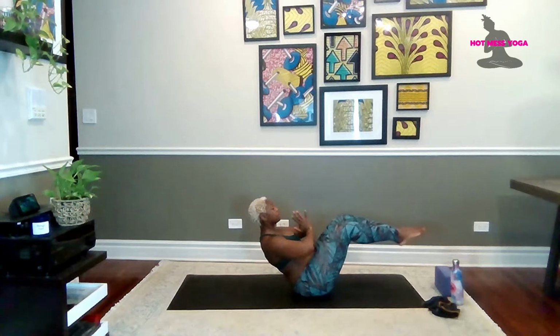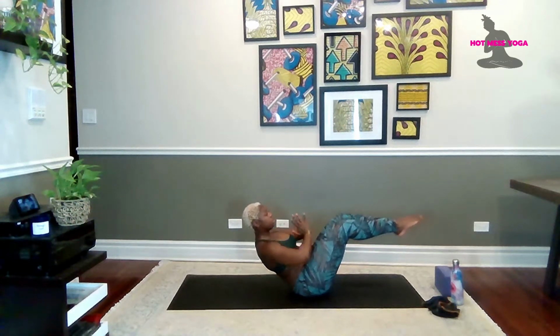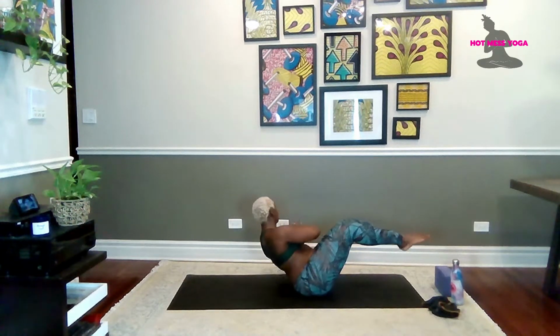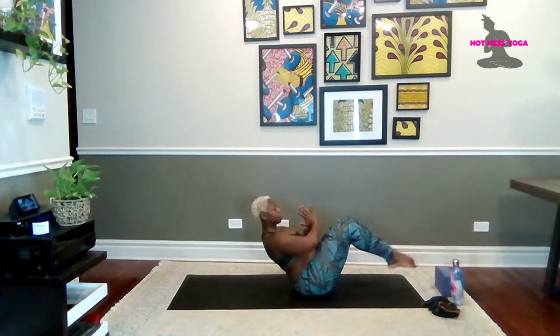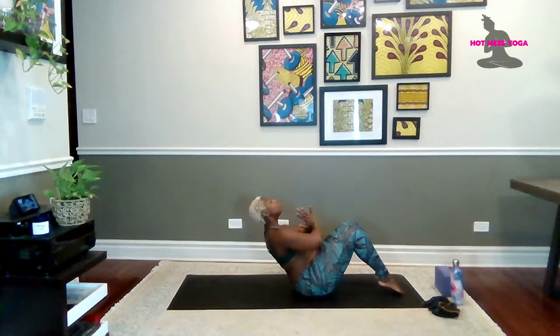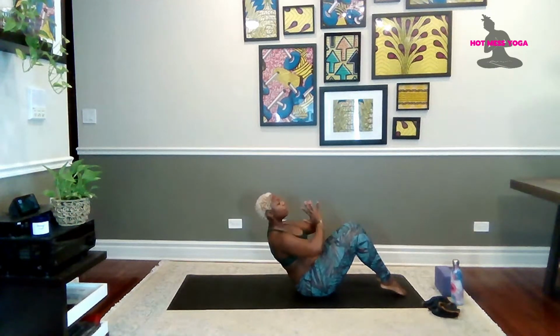Dip right, center, left, center. Work to tap your elbows to the mat. Breathe, keep your chin up. Heart comes forward. Notice in these boat poses, we typically round our spine. I want you to work for a nice tall spine.